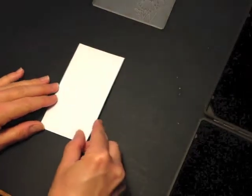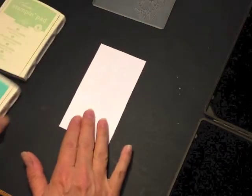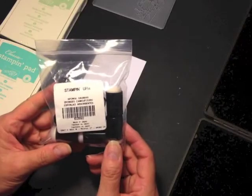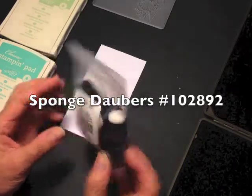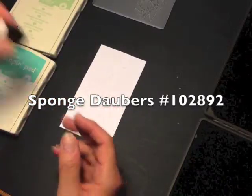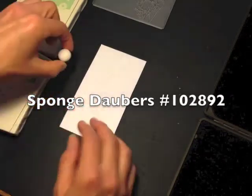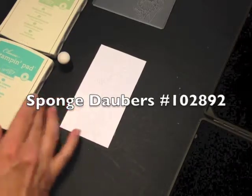It's fairly plain, however, so I'm going to bring in two ink pads and I have a package of sponge daubers. The sponge daubers are being reconfigured but right now they're still available in this kind of package — I think you get 12 daubers in a pack. I've taken two of them. You slip the dauber on the end of your finger, then you daub into the ink and you can use it to color any image that you want.